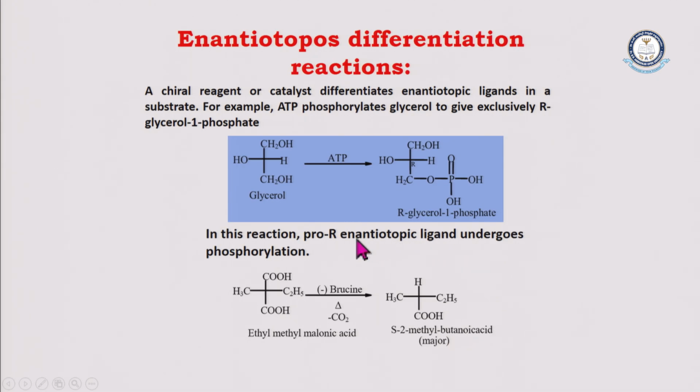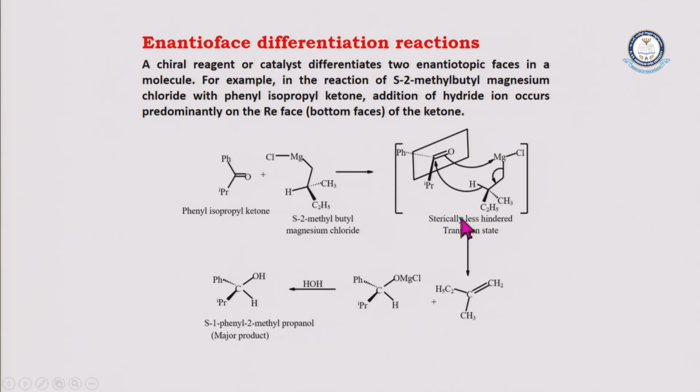Okay, so it is choosing only the S isomer, but the decarboxylation is not taking place in the R isomer. So this is selective towards its substrate here. That means the reagents are selective towards their substrate. Yes, and it is going to form the exclusive product. The substrate you are taking is a racemate.